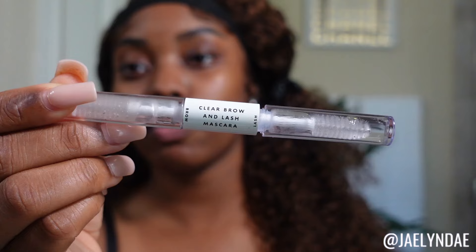I'm starting off with my eyebrows. If you're new here, my eyebrows are micro-shaded, which is why they kind of look filled in already. Usually when I do this look I don't really do my eyebrows, but today I'm going to fill them in a little bit. Right now I'm using this clear mascara from elf and just brushing up my hairs for that brushed-out eyebrow look.